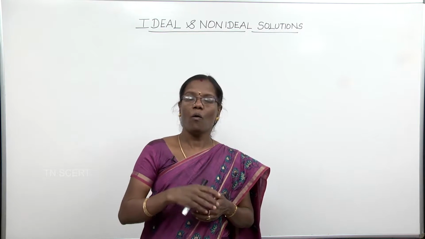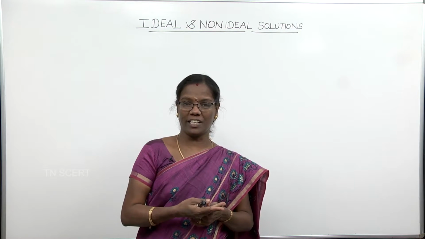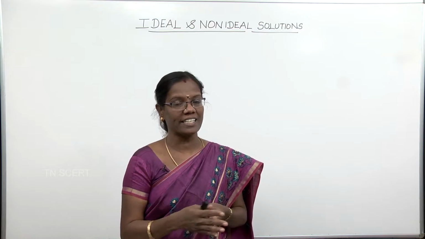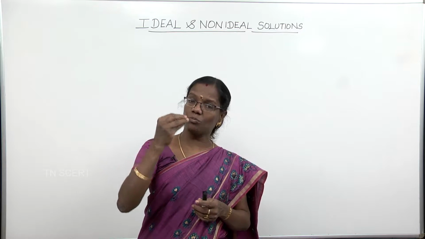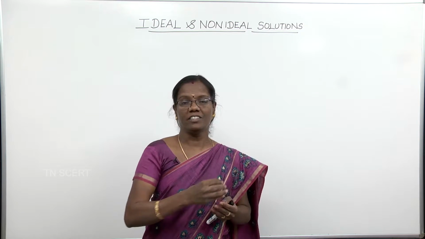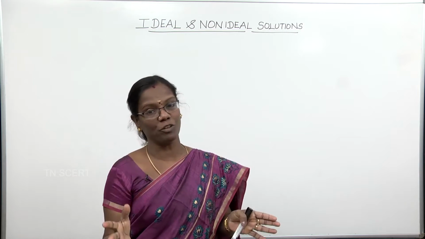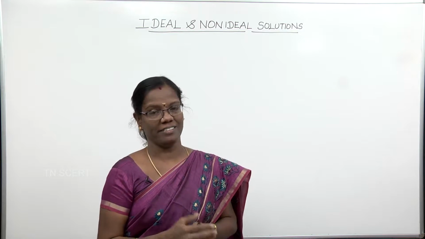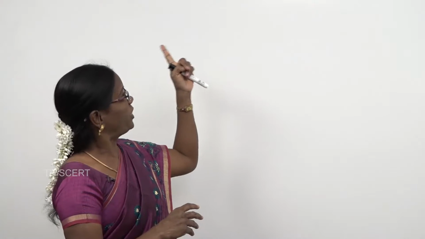Okay. What is a dilute solution? A dilute solution is when a very small amount of solute is dissolved in a large amount of solvent. It is called a dilute solution. See, what are ideal and non-ideal solutions? For this, we should know what Raoult's law is. Do you know what Raoult's law is?